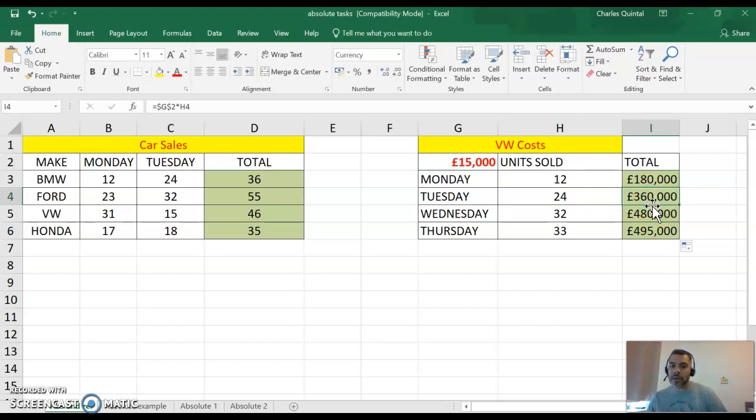And that is how we can use one cell reference in our formulas without changing this value. Now bear in mind the applications of this. You can have a VAT number in one place. You can have a percentage score of a mark that needs to be done. That's not going anywhere. It's only in one cell. You need to be able to access or reference that cell and lock it in place. And that is what absolute cell referencing is all about. So what I'll do, we'll just look at one or two examples, and then I would like you to complete the rest of this worksheet. And there might be another task in addition to that.